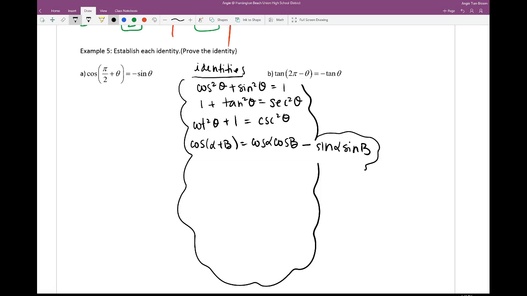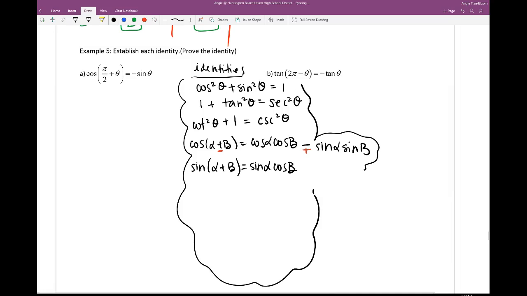Okay. Well, I also have what? Subtraction as well. So instead of writing it over, I'm just going to go in and subtract. Well, now in subtraction of cosine, we now have an addition in the identity. We also have sine, don't we? So sine of alpha plus beta is sine of alpha cosine of beta. I need more space. Okay. And now in sine, we're going to keep it the same. So sine of alpha cosine of beta plus cosine of alpha times sine of beta. Now, what if I want sine of alpha minus beta? Then I'm just going to minus the identity.